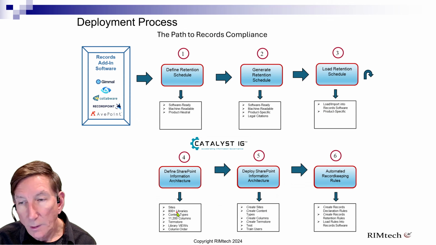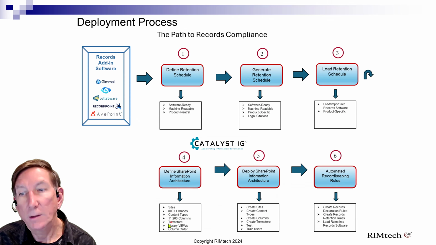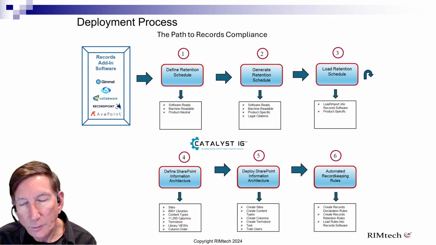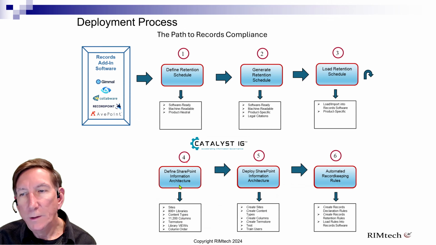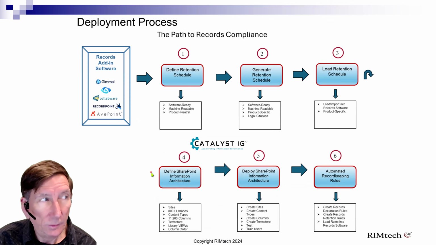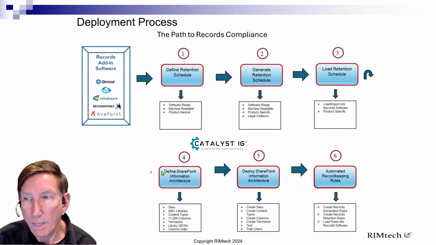That means you have to define 800 libraries, 800 content types, 11,200 columns, and the lists and the values of those lists, right? Probably 200 or 300 lists. So do all this in a spreadsheet. This could take a year, 2, or 3. No problem. I've seen it take 3.5.